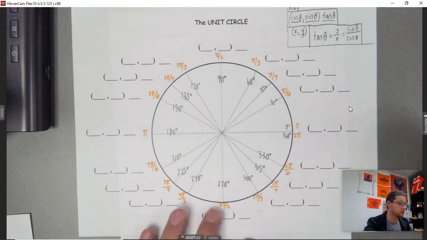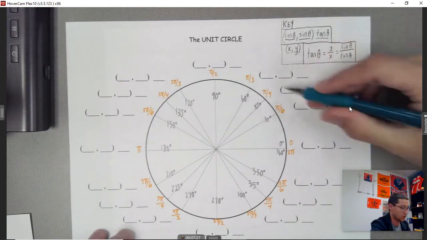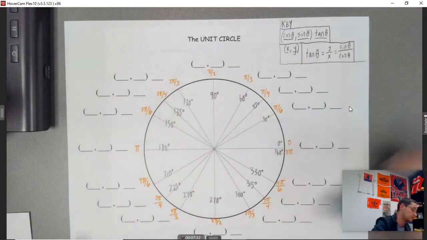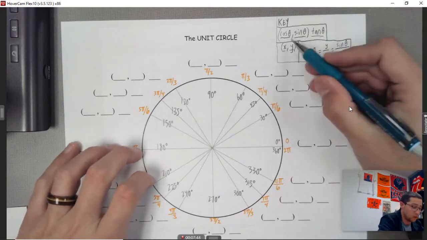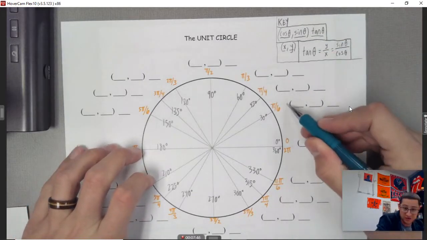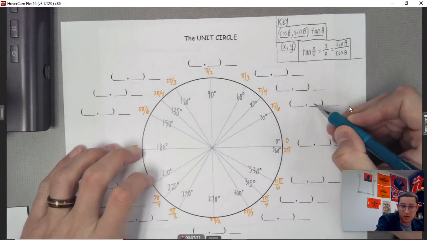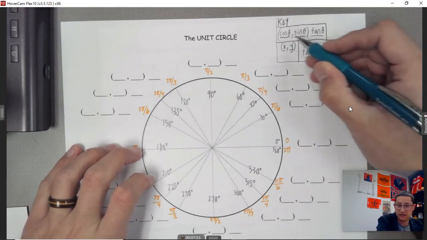Now, we're also going to use this key here to help me talk about what is going on. Essentially, we're going to fill in each of these blanks, every single one. It looks daunting, but once you get one of the quadrants, you can fill in the rest pretty easily. We're just using that same definition that I just talked about. We're going to talk about what the x and y coordinates are here. That's what this is: x comma y. I'm going to put my x coordinate here, my y coordinate here, and then here I'm going to put my tangent value.